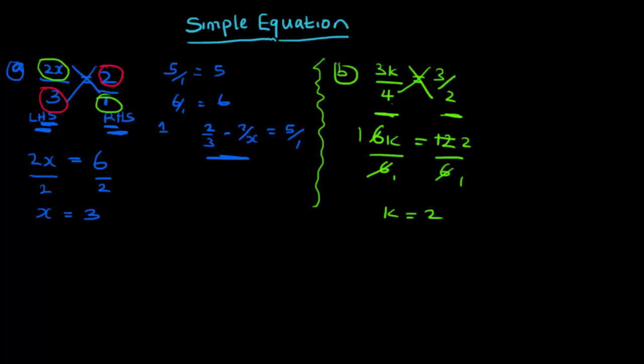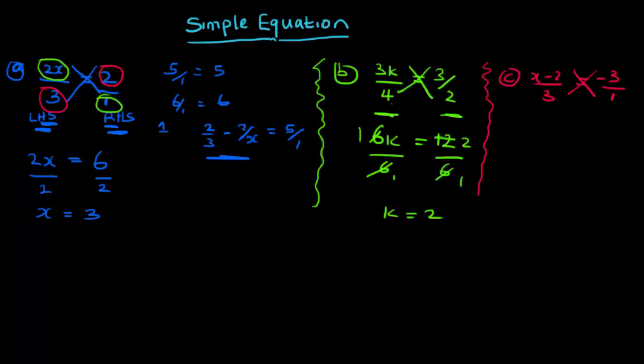Now let's take another example. In this video, I'm going to be taking multiple examples so that you get this perfectly. So I have x minus 2 over 3 equals minus 3. Now remember, I told you if you have a whole number here, it's the same thing as minus 3 over 1. So let's cross multiply.